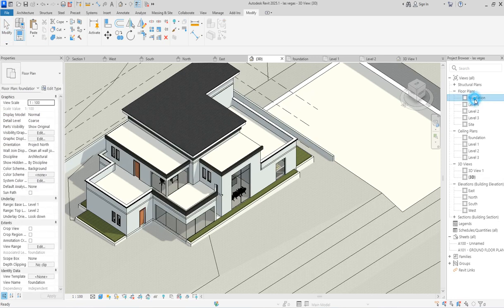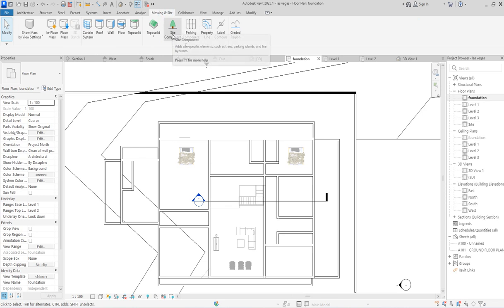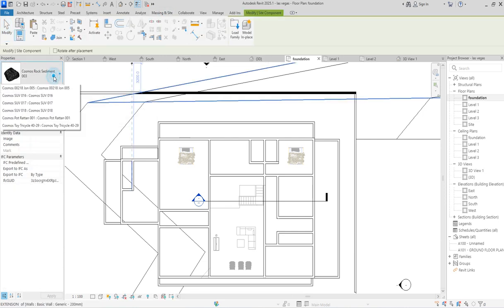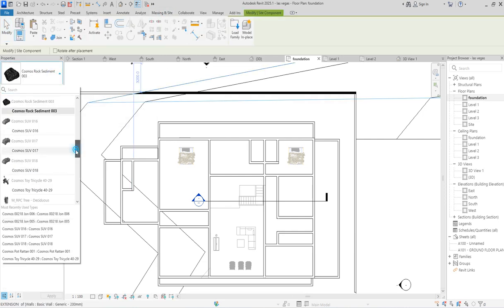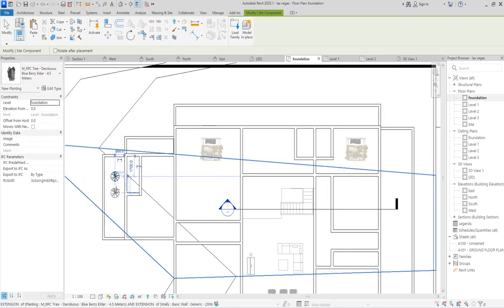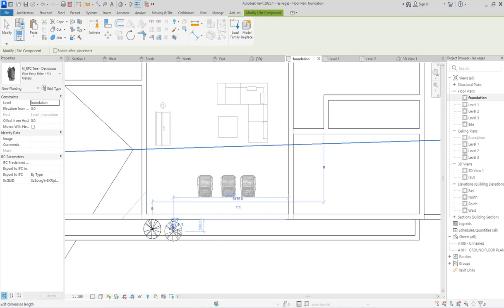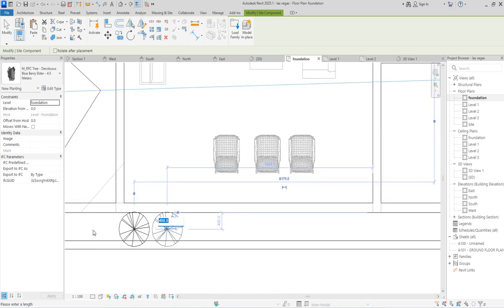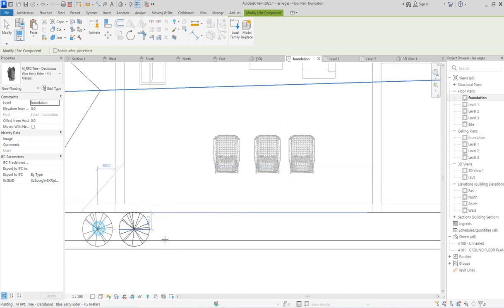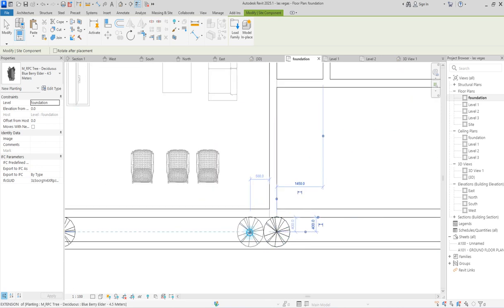Go to Foundation. On the Foundation, go to Architecture, then select Components. You can go to Site again to do that. So select Site Component. Whatever is available, you use them, like these 3. Put this idea in and see how far they go. Check here too. You put 2 here. Every other component that's available, you can just assign them. You do the same thing here, and the same thing here.